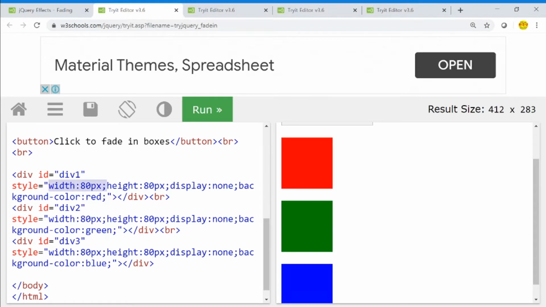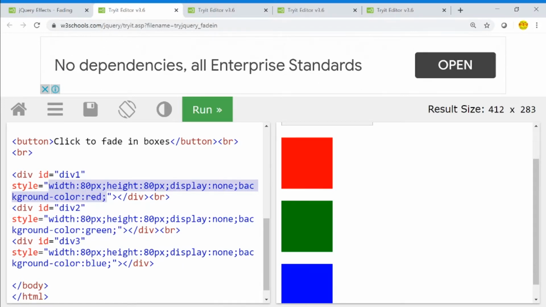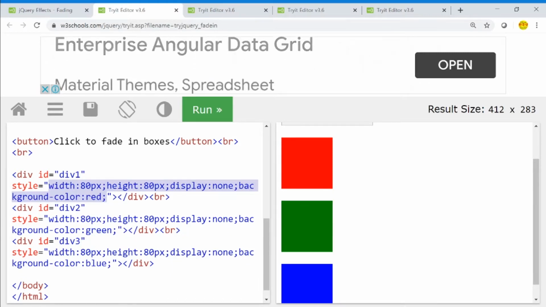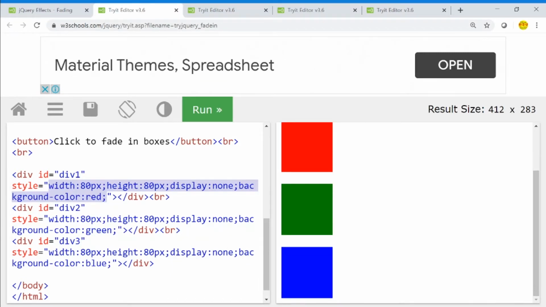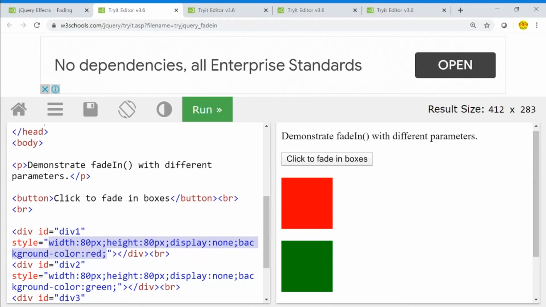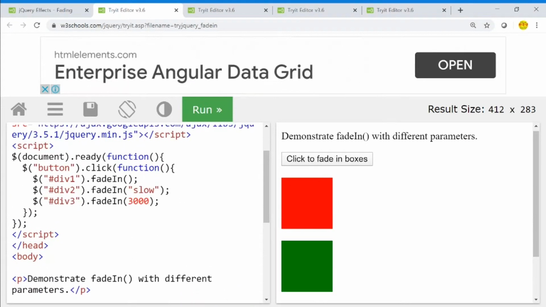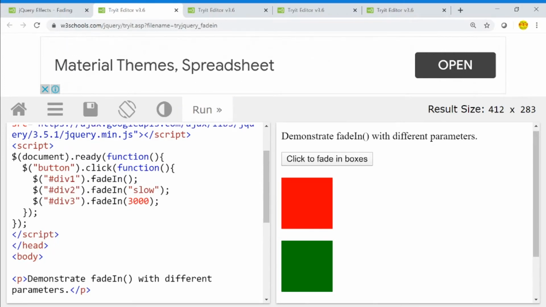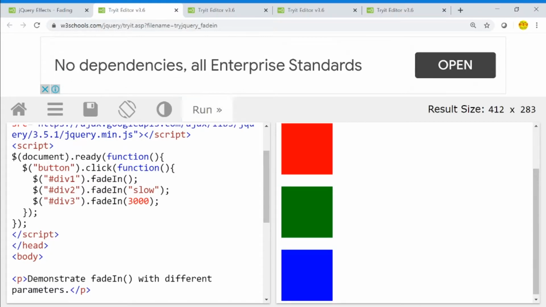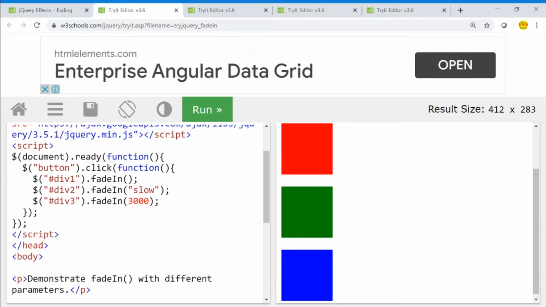As we learned already in CSS, this is the style, with property and value pairs. And the second one, div2, has its style defined here using property and value pairs. The third one is here, and its color is blue. In terms of fadeIn, the speed is a little bit different, because the first one is using the default value. That means it fades in immediately, like this. The others, this one is slow, and for the third one, let's try to reduce the size a little bit, then we can see the whole images together.